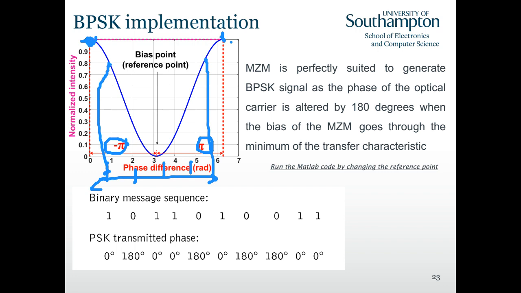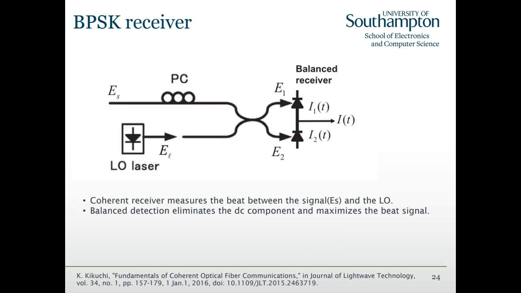The example here is still BPSK because this is a showcase example. So we still map 1 to 0 and 0 to pi. But actually we can use the whole 2 pi if it's a higher modulation, like QAM. So as a receiver, as I said earlier, we need a local laser, and we have the received signal from the optical fiber. We receive this optical signal, and it would interfere with the local laser.